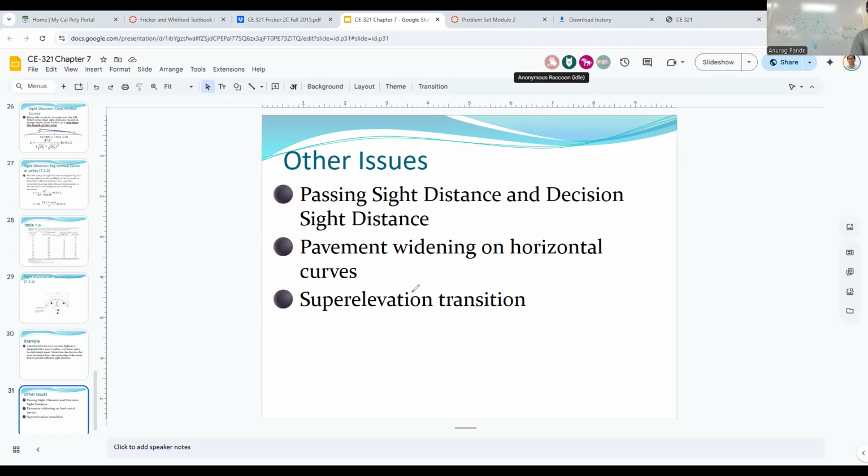And then superelevation transition, right? The cross-section design. We haven't talked about that at all. We just mentioned how much superelevation we need for certain curves, right? But to go from the basic crown section to a superelevated section where the outer edge is raised on the horizontal curve, you have to provide that transition. Okay. So yeah, that's basically the discussion I wanted to have on the horizontal curve.